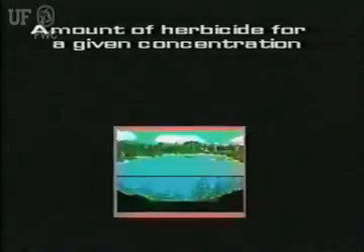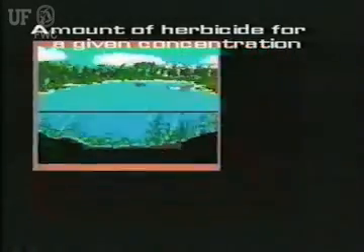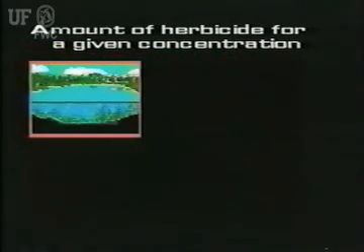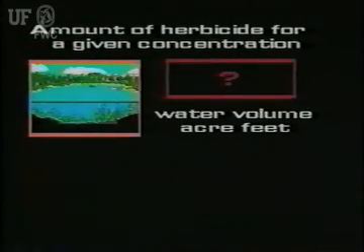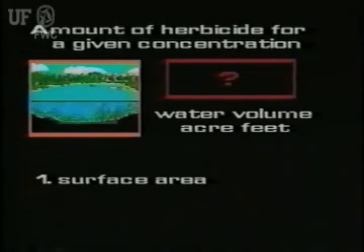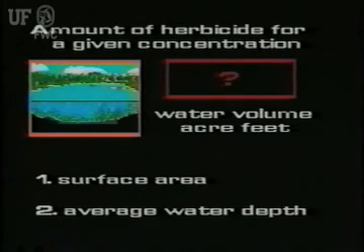Before determining concentration or amount of herbicide to use for a given concentration, we must first determine the water volume in acre feet. But first, there's two measurements that we need to do this. We need the surface area, which we have just learned to do, and we need the average water depth.